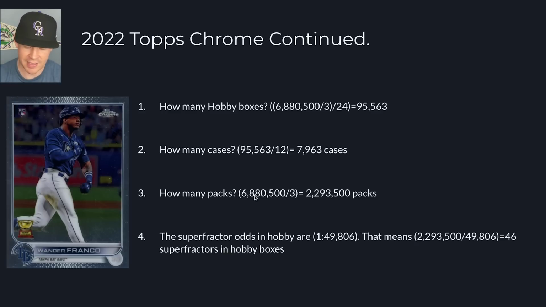How many packs exist? We just take this number of how many cards are in the whole print run divided by 3. There's about 2,293,500 packs total of hobby in Topps Chrome.